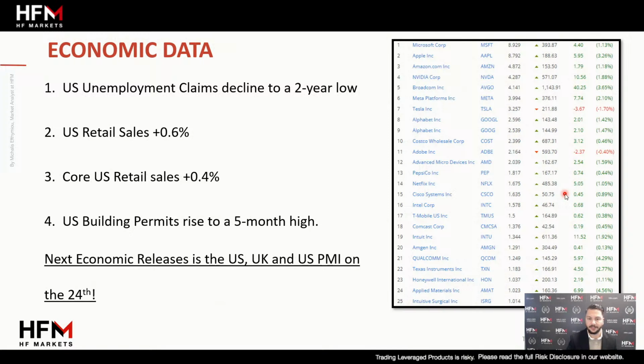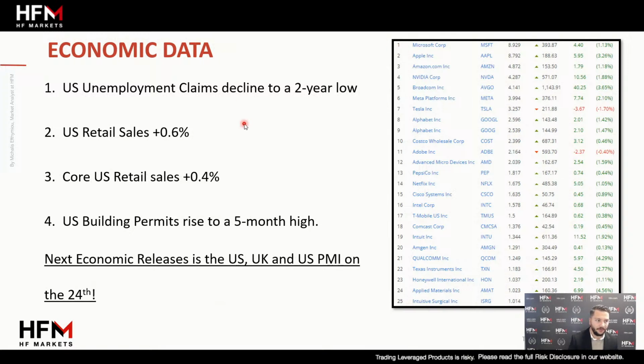Now, the same thing applies here though, ladies and gentlemen, as well. This is from yesterday. Every single day, look at this chart again and again, because it will show you these components which are driving the Nasdaq. Are they increasing in value or are they decreasing in value? Because if it's all green like this, then of course you can use that as an indication and say to yourself, I'm going to look at where there's opportunity to buy when you're on the MT5. If all of these are red, or most of them are red, or let's say 70% of them are red, then again, go to the MT5 and see if there's opportunity for you to sell.